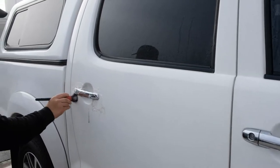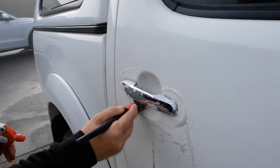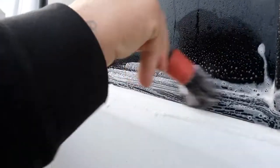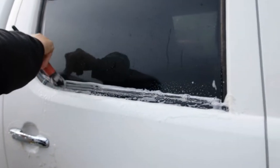Because we're doing a slight paint correction on this, we're able to brush all the edges. You wouldn't do this if you weren't correcting it, because you can leave obviously some light marring. Especially oxidised paint, because it's going to remove oxidisation. So we can spray all the mouldings, brush them all, and get all the dirt that's trapped in between everything. A little bit more detailed pre-sale.